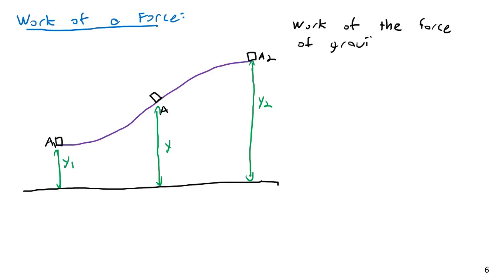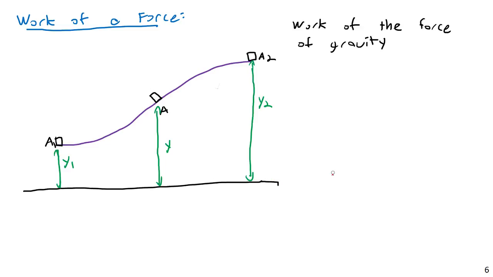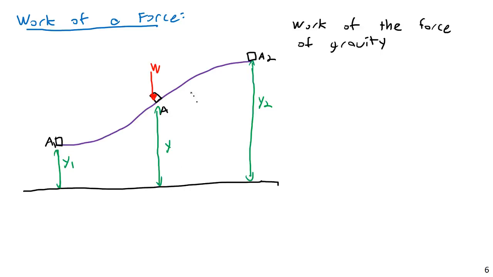Now, obviously, this thing would not move up the hill by gravity. I don't need to tell you that. If you can't figure that out, well, we're going to have problems. But I don't think that's going to be an issue. So there would obviously be some other unshown force doing this, but we can actually look even at the work done by gravity. So let's say we would have a weight here pointing down, and then some little location further up. I'm drawing this as a sort of dotted line.